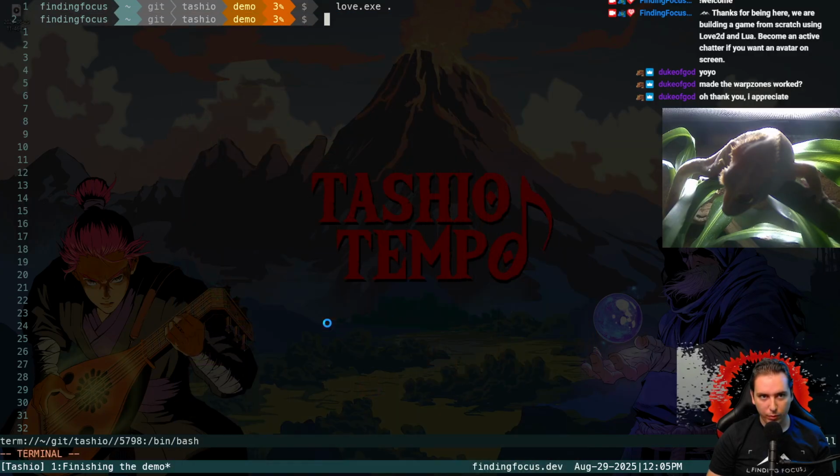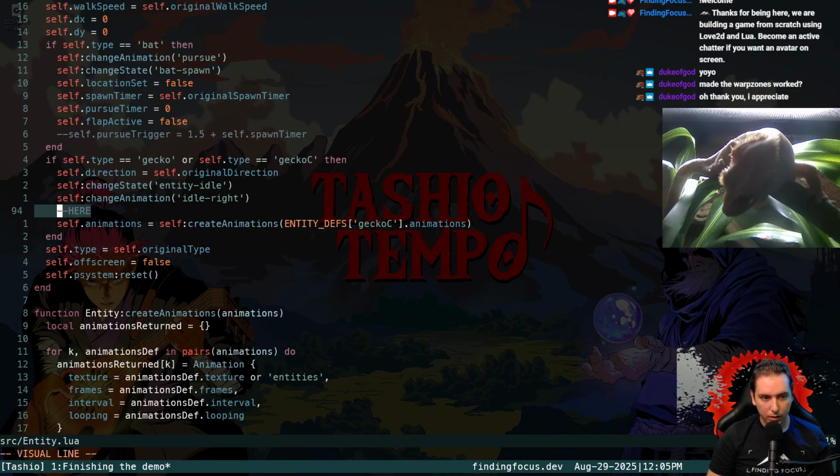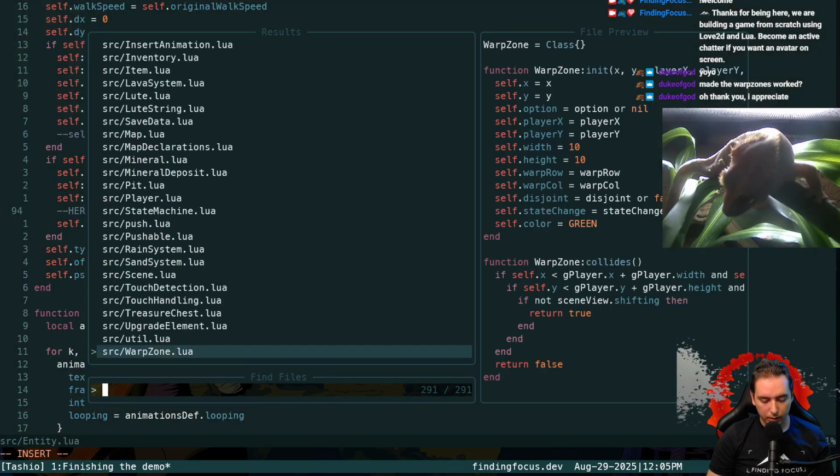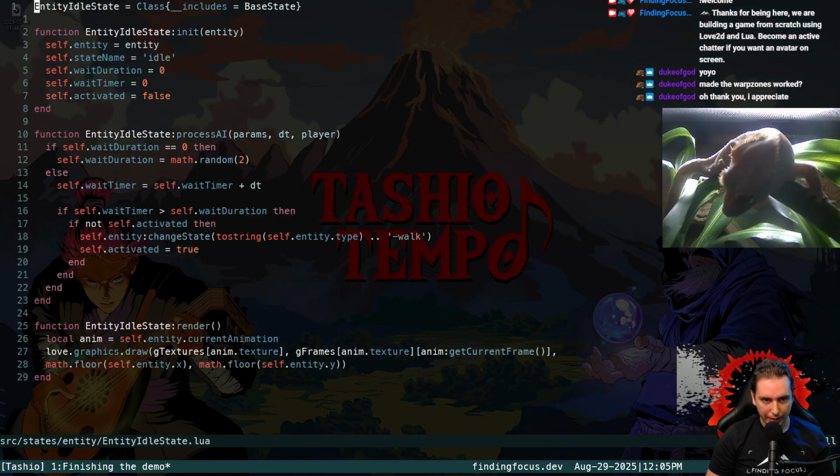So at some point, we're going from an entity idle to a gecko walk. Let's go see that real quick. It should be an idle to a gecko walk.